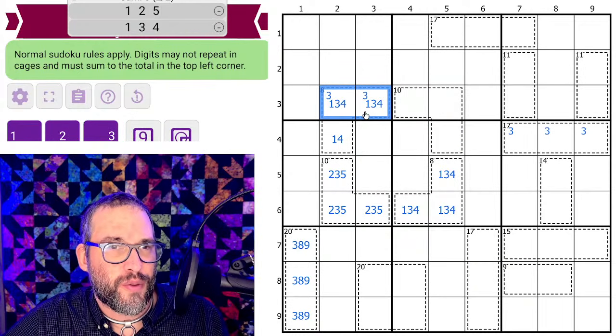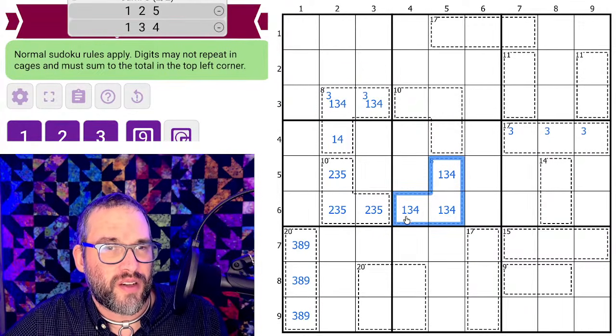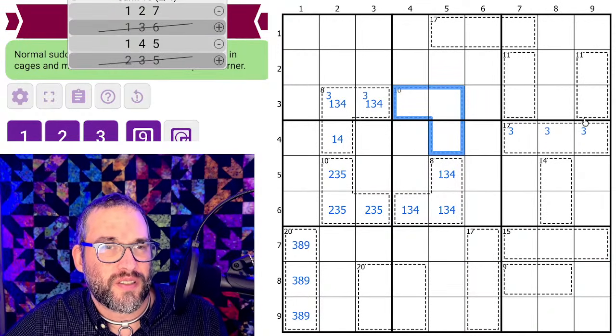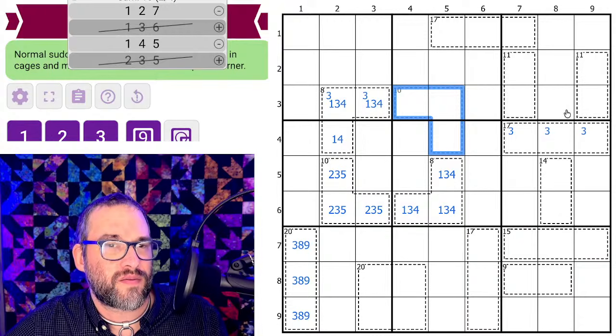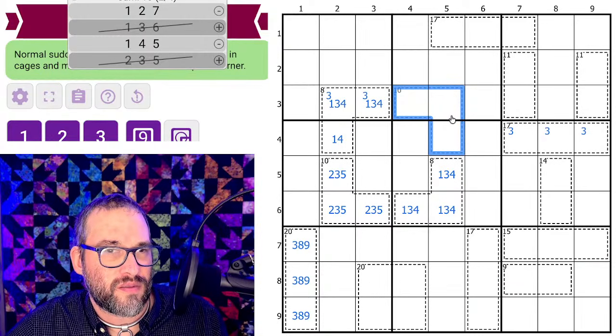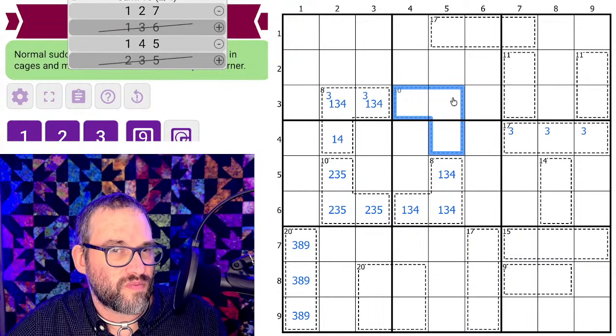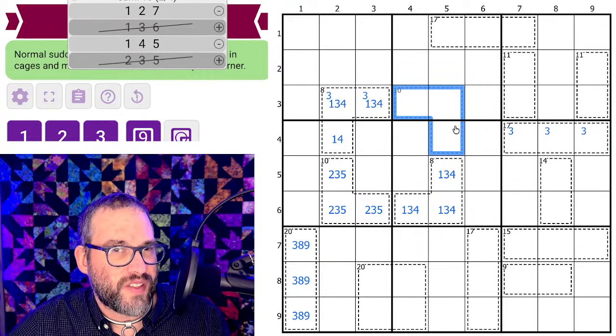Let's see, there's a 3 in one of these and a 3 here. So this 10 cage has no 3. It's true. So it definitely has a 1. Is it having a 4?